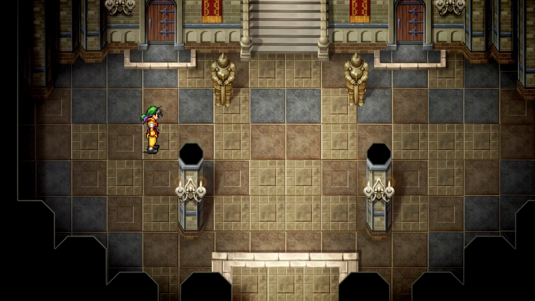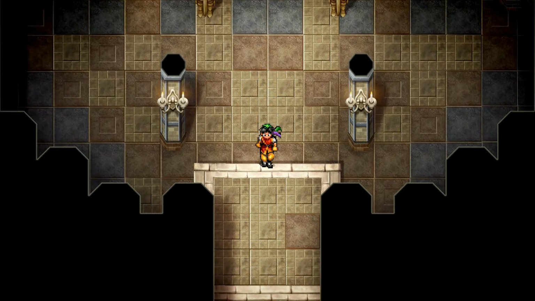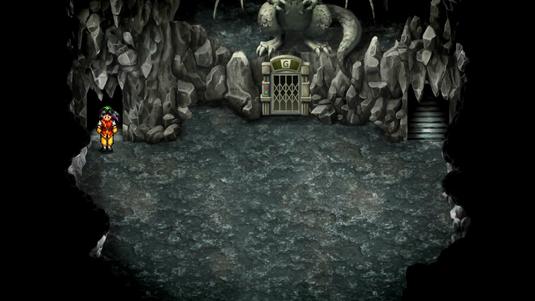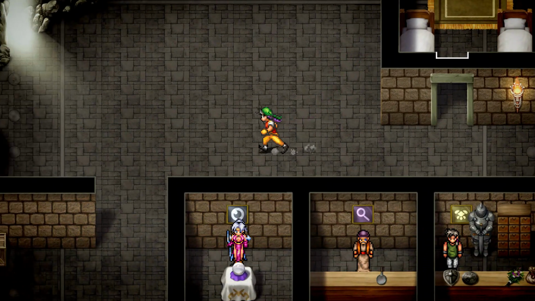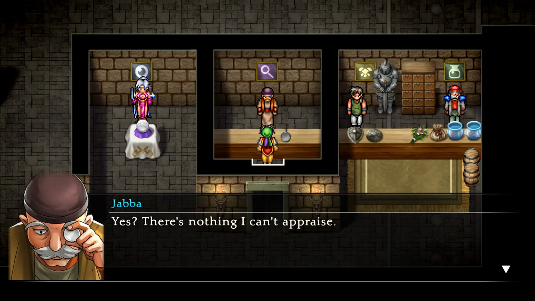Skipping ahead a few minutes, I'm now up to 216,000 potch, and I've actually gotten a lot of antiques, those question mark paintings or urns, and we want to appraise them. So we're going back to our headquarters and we're going up to the first floor so that we can meet with Jabba to get those things appraised. Jabba's located in the bottom of this area, so we can run over there and start appraising those items.